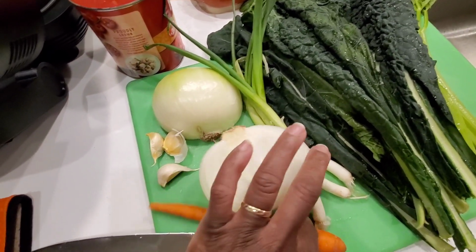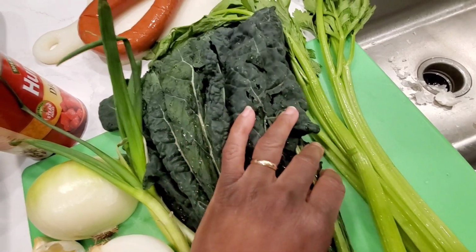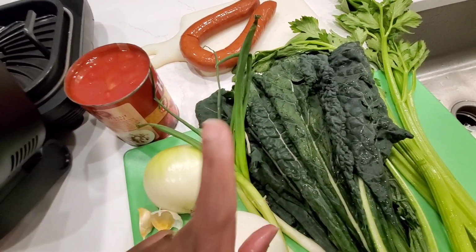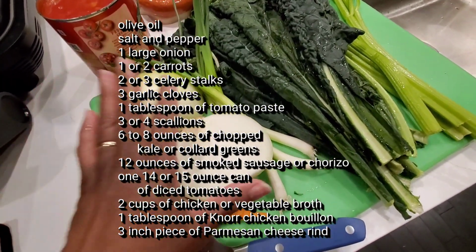Garlic, onions, one little old sad carrot. We've got some beautiful kale, and look at this celery. Beautiful celery. I have a sausage there. You don't have to add sausage if you don't want. You can keep this vegetarian. Then I got a can of tomatoes. So let's get to chopping.